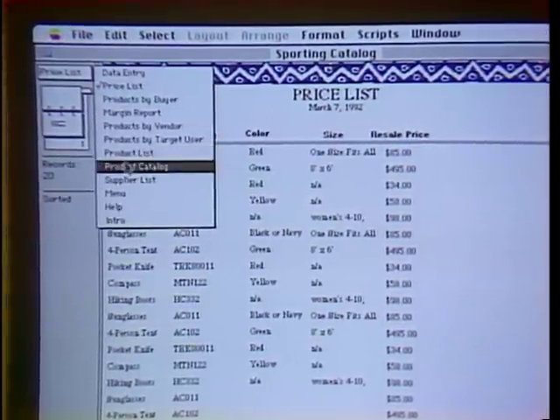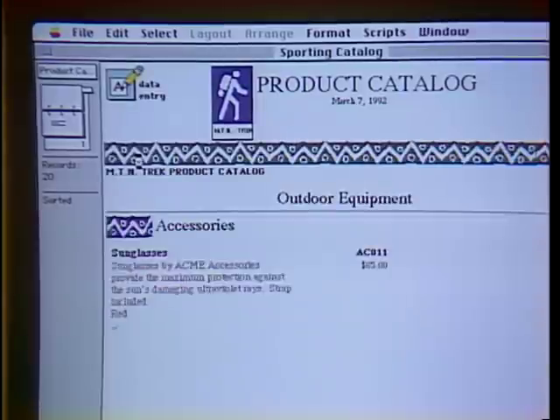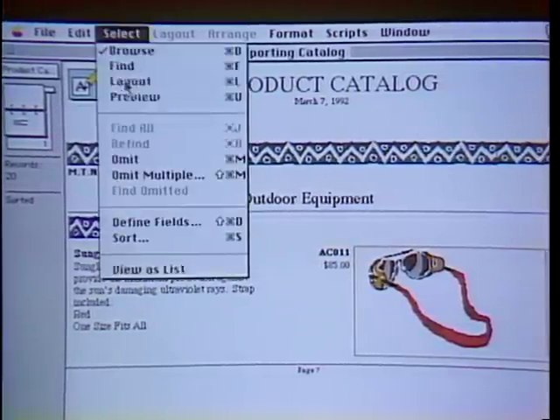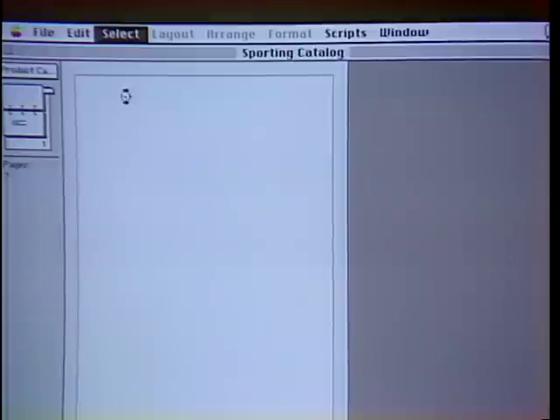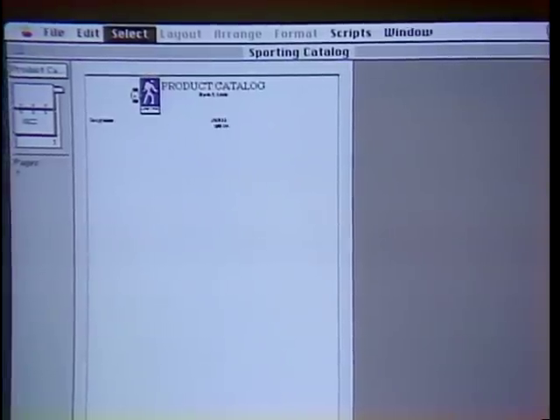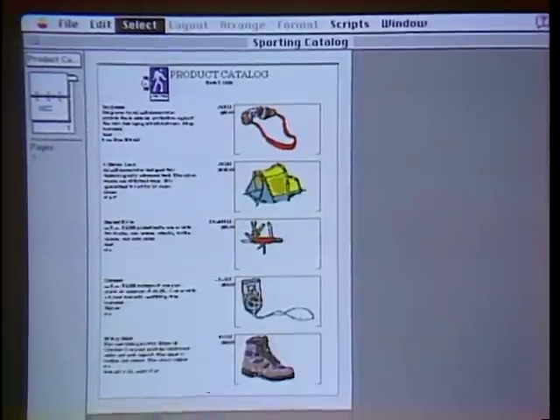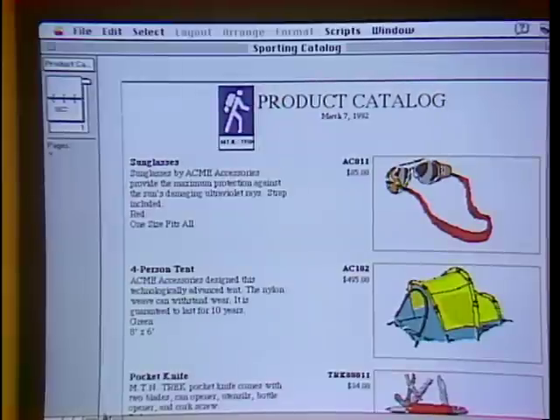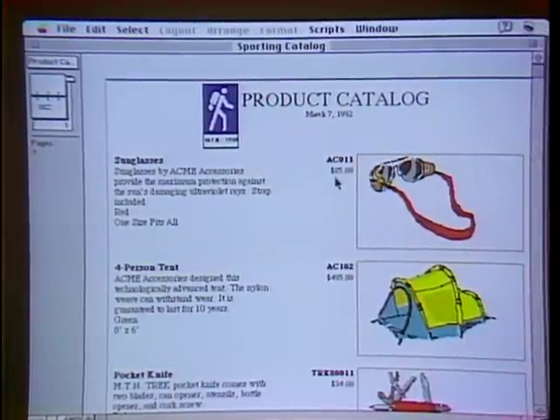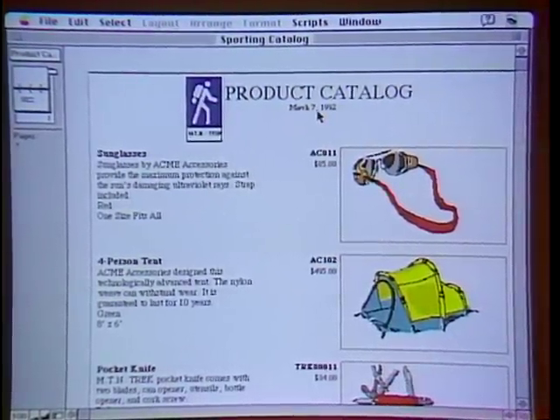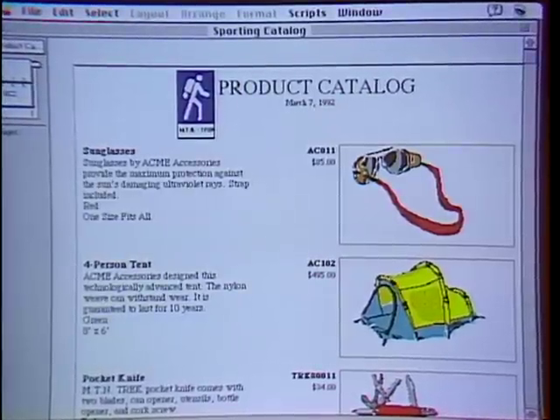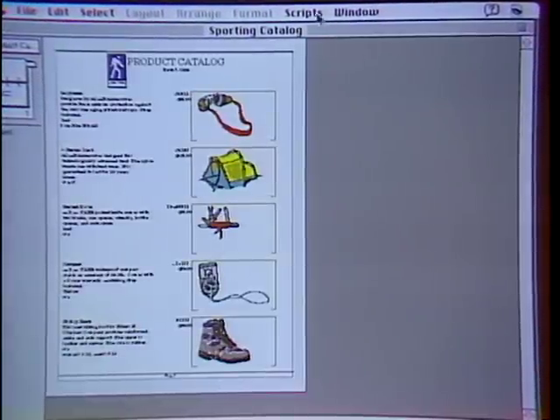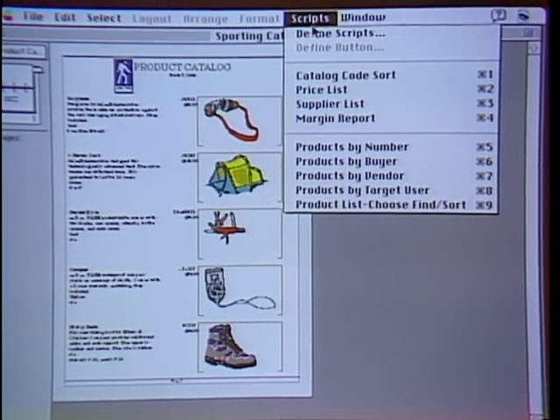The next step is to switch to the catalog layout, which shows how it will actually look and is the layout I want to print from. Once I do that, I'd like to preview what the printout will actually look like, see all the formatting that's going to take place, how many I get on the screen or the page at once, etc. Now I can use the mountains down here to zoom up and take a look at that, and I can see that the dollar formatting has been applied, it's date stamped at the top of the page, etc. Now if I want to do this product catalog on a regular basis, what I'd like to do is remember all those tasks and be able to perform them again quickly.